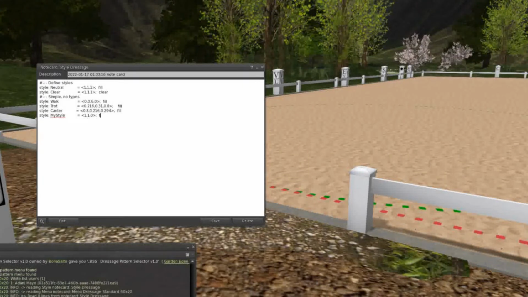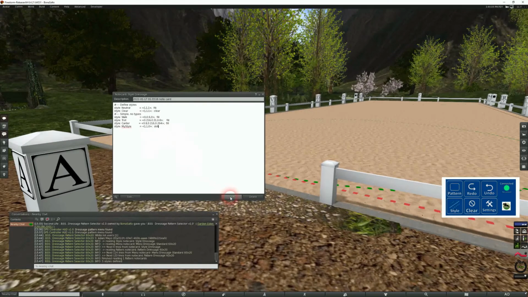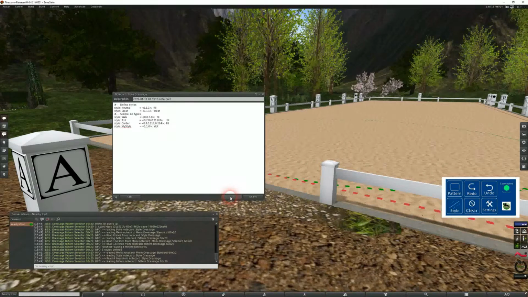These numbers here define the color by using RGB, red, green, blue, values between 0 and 1. If you don't know what this is, please see the link in the description of this video to get more information on this topic. The last value, separated by a semicolon, defines the line style. See the documentation page for supported values. For this demonstration, we use dot in order to get a dotted line.